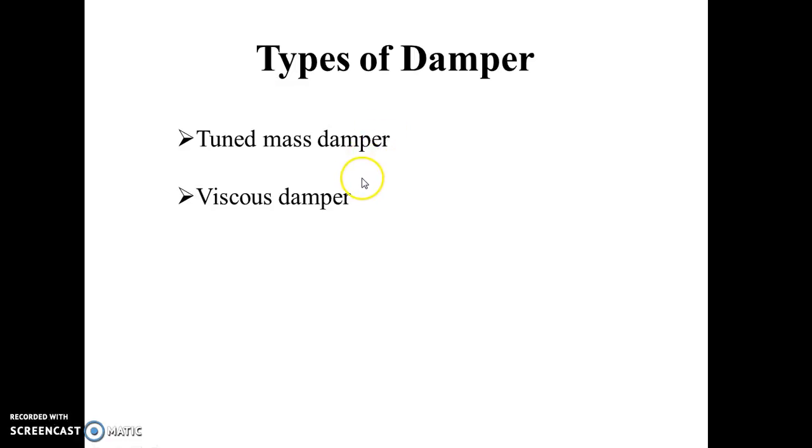Then another type is the viscous damper. These dampers also have viscous force acting on the stick. By using the viscous force, this balancing is created. Then viscoelastic dampers. These dampers are also used in various types of buildings for balancing, in which steel rods are bonded with viscoelastic material.